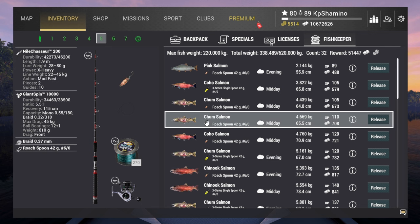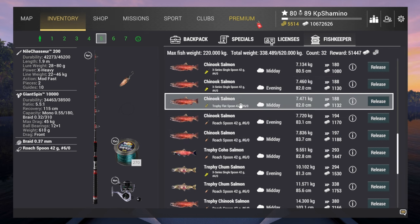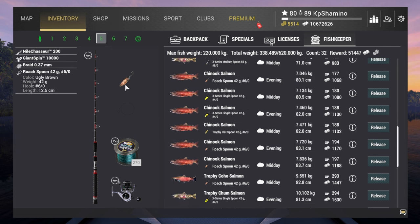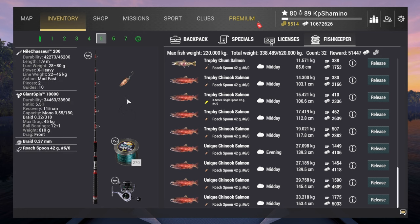That's a pity. But I tested the Roach Spoon. I tested the X-Series single spoon, the medium 56 gram one, and this is so overpowered, it's unbelievable. The moment that you throw the roach spoon in the water, you get right away a bite. And I know that already a long time, because I used it in my video 3-4 years ago too. And yeah, you need to have that. It's possible something else works as good as a roach spoon, but I doubt it.